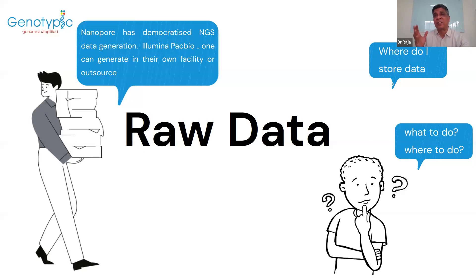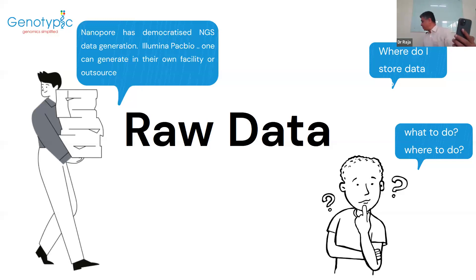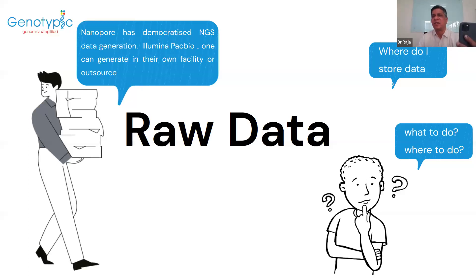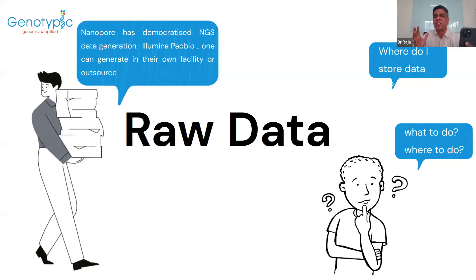You send the sample or the library and some other team provides you the raw data. The very first question is: where do I store this data? Sometimes you get the data on a hard drive — even my data was sitting on a hard drive. You can't trust the hard drive. Is there a server with a RAID and guaranteed storage available? Then what to do, where to do, and how to start. We've seen that people easily take a week to 30 days to complete analysis — that's too long.